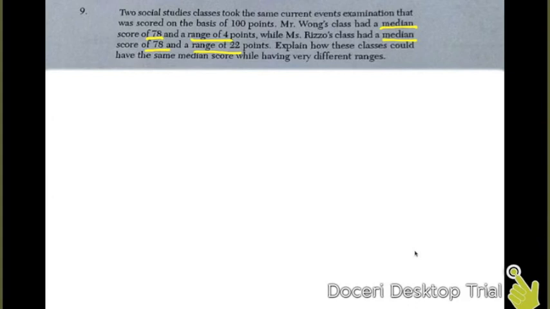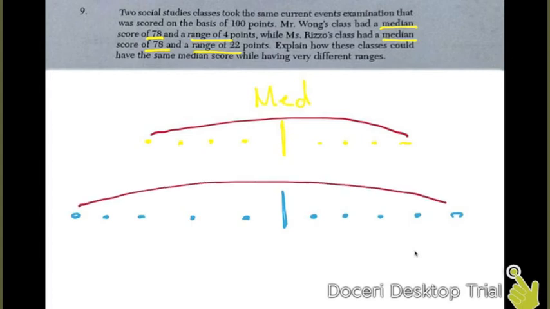Well, as you know, the median is just the middle number. So that means that there's a certain number of data before it and a certain number of data after it. So if that median is the same, but your numbers are more spread out, as long as there's the same number on one side and the same number on the other side, the range going from lowest to highest can be very different. So you need to write down something like that. The median is just the middle. It's not a measure of variance, it's just a single measure of central tendency.